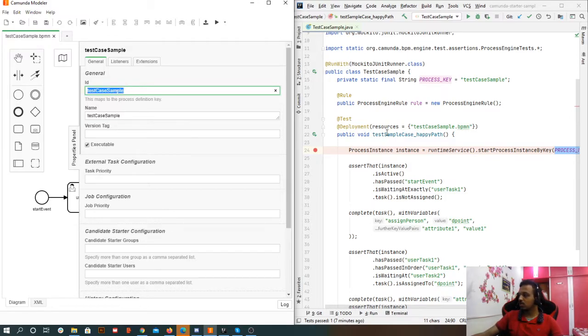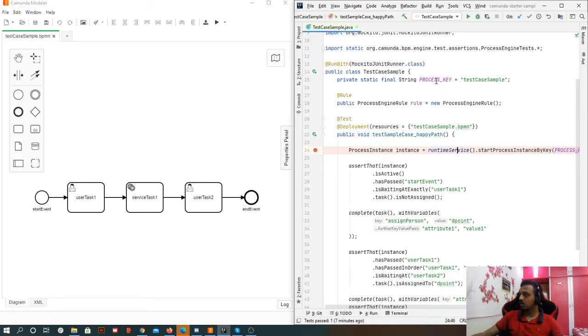This is my process instance key, or process key. So I'm just creating a variable with that name and I'm going to start this. Okay, so start this instance with this process key. So far so good. As soon as we start something, it is started. This will not wait for anything, and it is waiting at user task 1, right? I hope that makes sense. So for that, whatever instance we started, we assert that it is active. There was no error in starting and it didn't end.